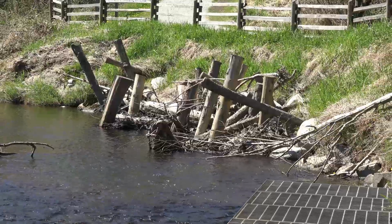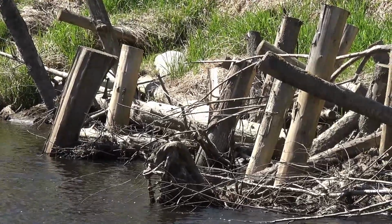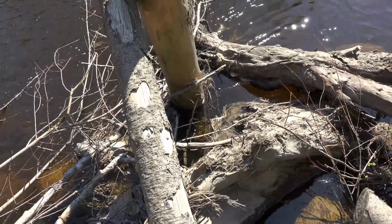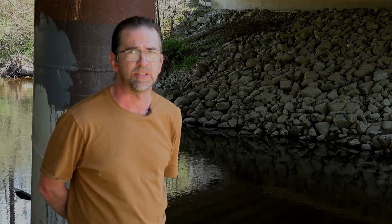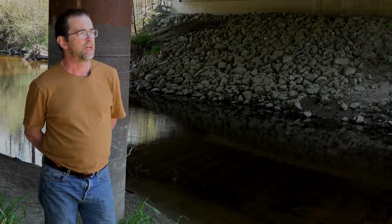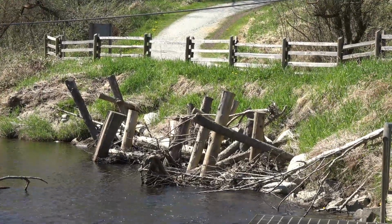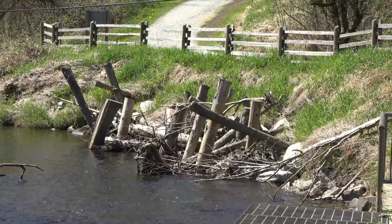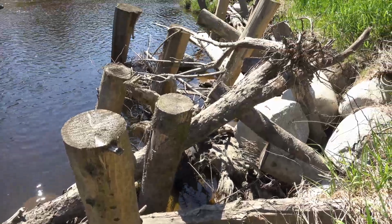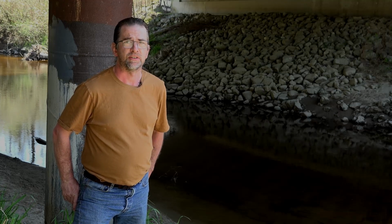woody debris and logs. And the vertical logs are actually driven into the creek bed, and the rest of the wood was then interwoven around them, ballasted with rock, and in some cases there were some pieces of cable used to anchor. So what we have now, after about a year and a half, is a relatively stable bank. It's revegetated. The grass has taken over again, and there is a very, very nice area of in-stream complexity. And right now there are a lot of juvenile fish underneath it using it. And certainly in the fall, when spawners show up here, they will also tuck in under that area when they're waiting to go through the fence and into the trap.